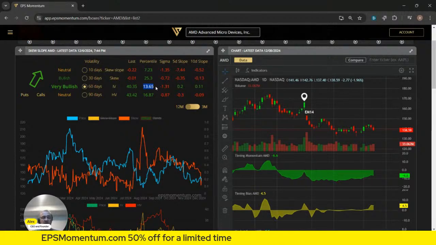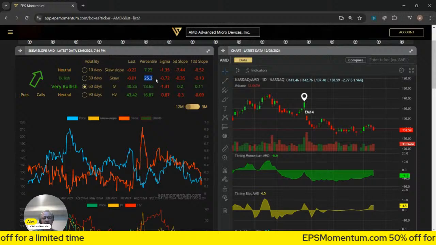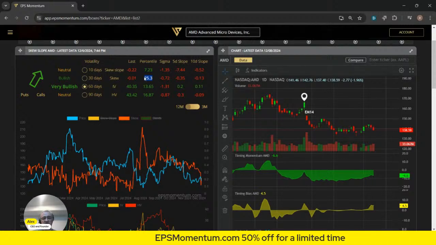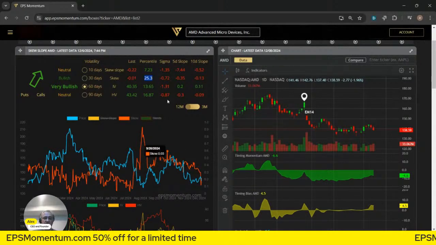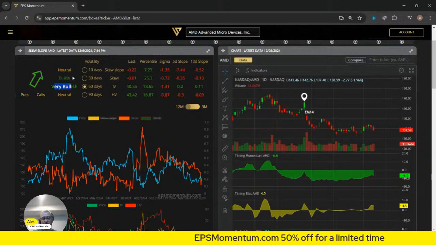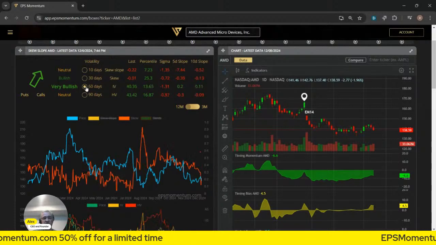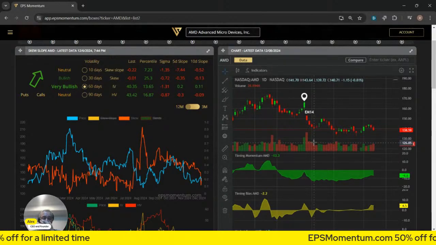First thing. And second thing is, should you buy a call and a put or a put? So if it's 25 percentile, that means the calls are expensive and the puts are fairly cheap, right? If the calls are expensive, that means that people are pricing in a rally, so it's very bullish, or bullish. And on 30-day, it's 43, and actually implied vol is 0. So it is bullish or very bullish.